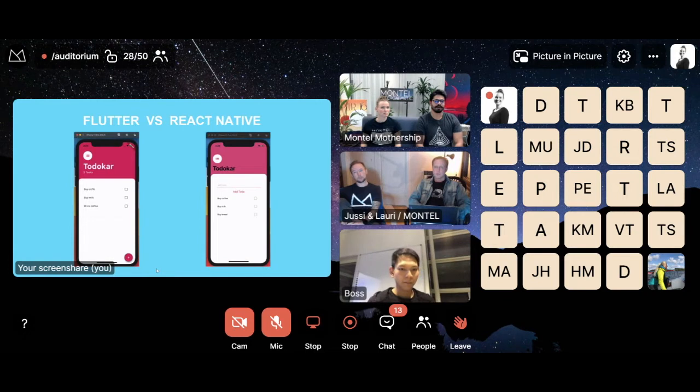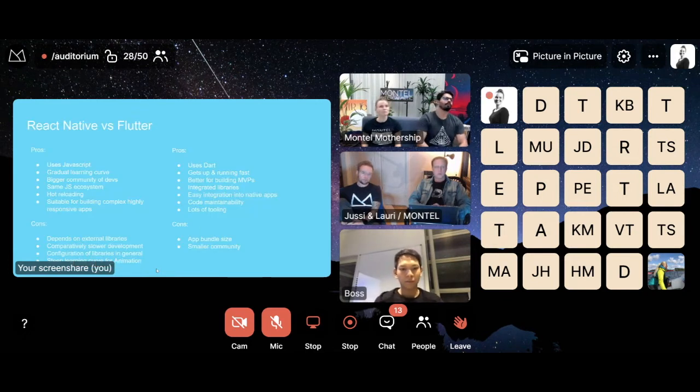If we move to the next slide, there's some more comparison between the two, and of course every technology has a pro and a con. For example, React Native uses JavaScript, and there's a gradual learning curve. If you already know React, which is quite a technology in itself, React Native becomes much easier.